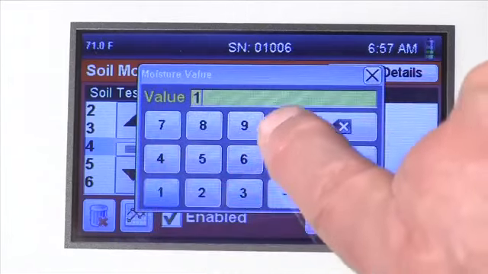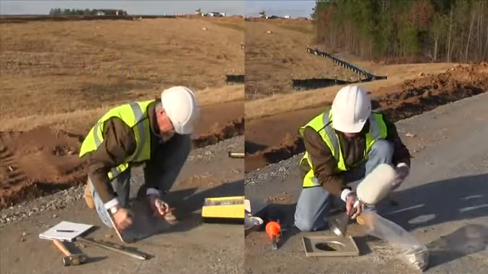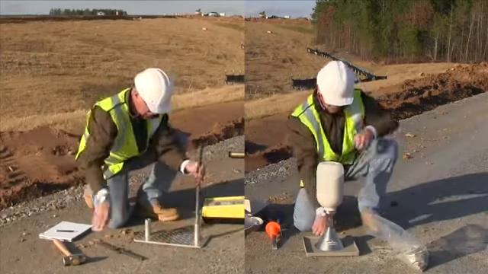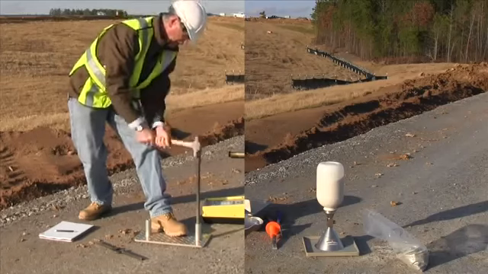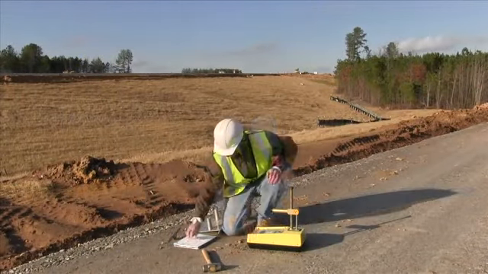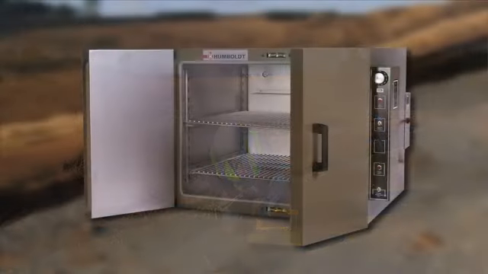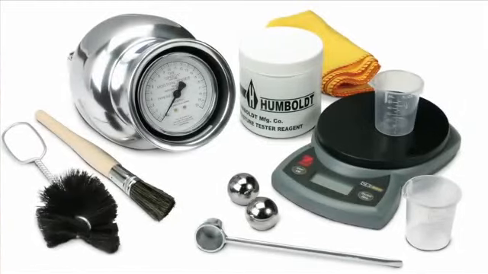To quantify the readings made with the EDG while developing a soil model, it is necessary to run a conventional method test such as a nuclear gauge, sand cone, voluvessel or drive tube, as well as moisture tests at the same time. If you plan to use the nuclear gauge for this function, it is recommended that you still use an alternative test for moisture, such as oven dry, speedy, or field burn-off methods.